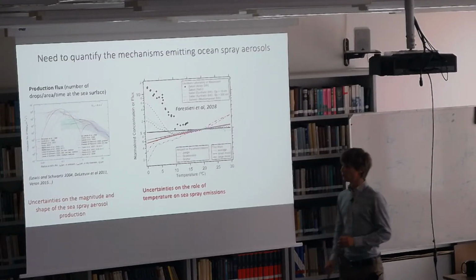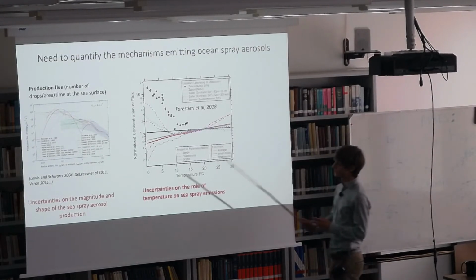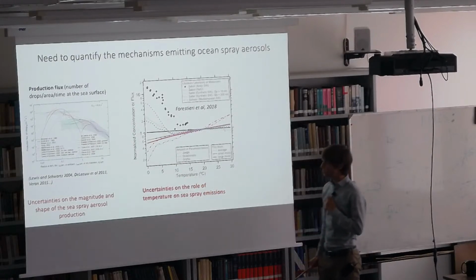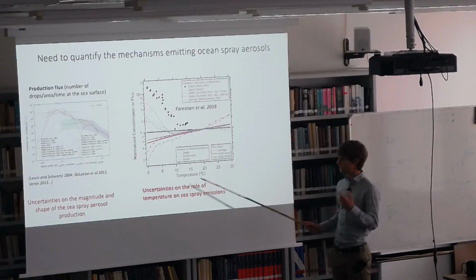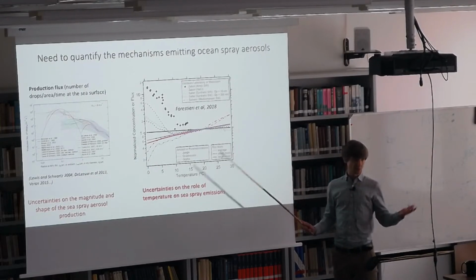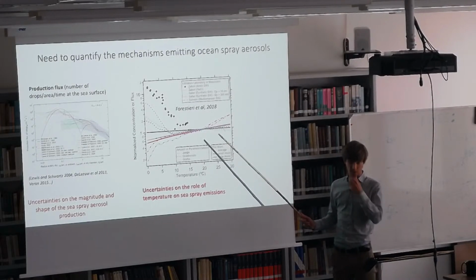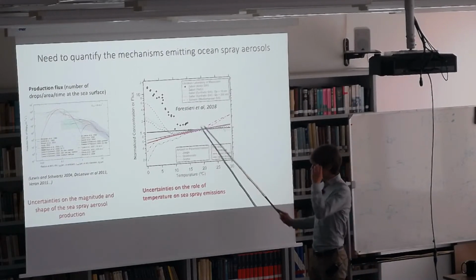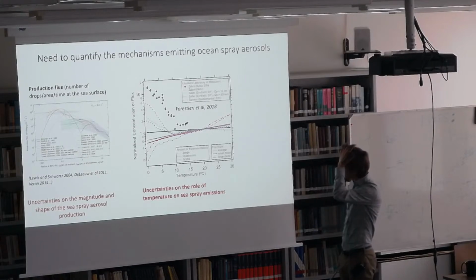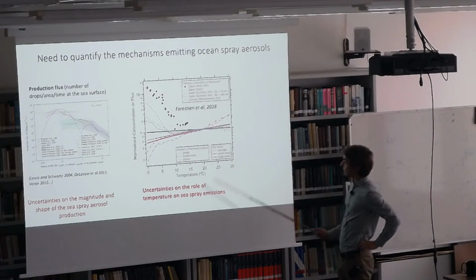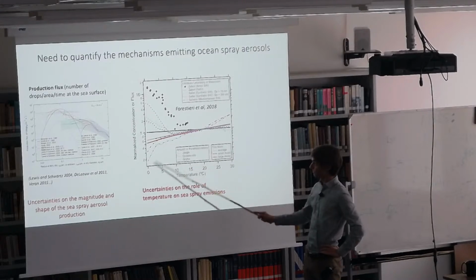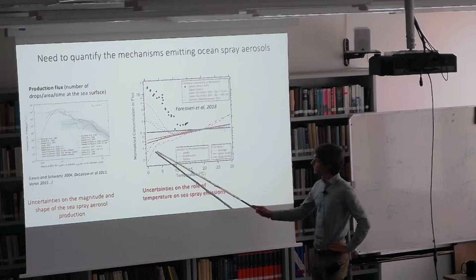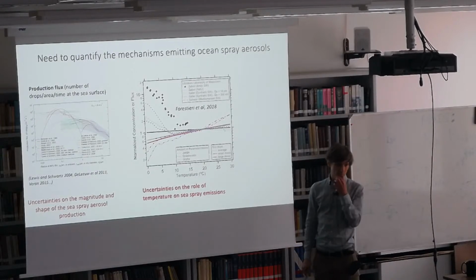The other reason to look at the mechanism is that, so this is just plotting things for a given wind speed. This is plotting the same kind of quantity, the normalized concentration as a function of temperature, for a bunch of, again, field data or lab experiments. And again, you end up with a large variety of parameterizations that you can pick from the literature. You see that some curves go down by an order of magnitude when you go from very cold water to 20 degrees, and some others go up by almost an order of magnitude.